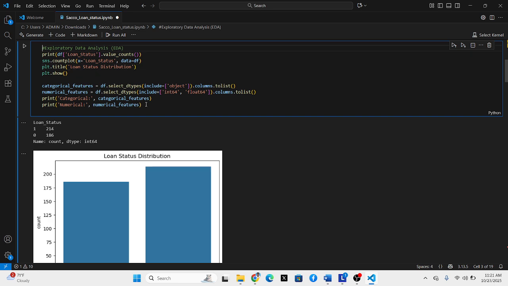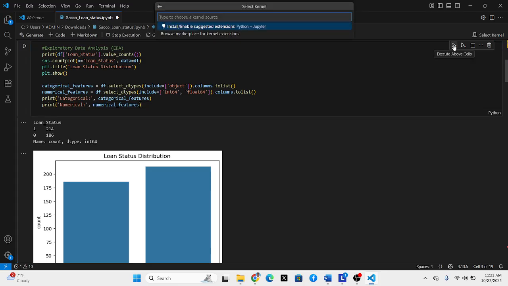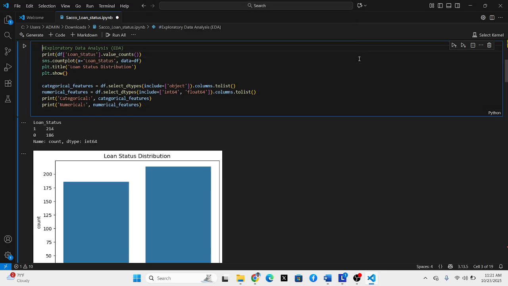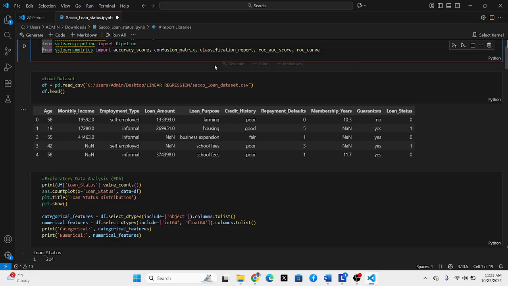When you look at the columns here, for the categorical features we have employment type, whereby we have self-employed and so on. Then we have other categorical types, which are loan purpose and credit history.